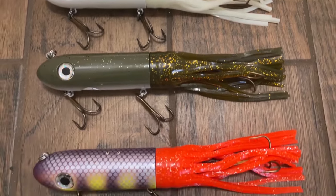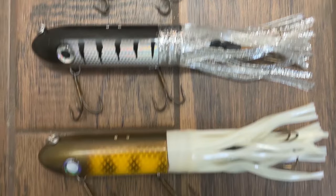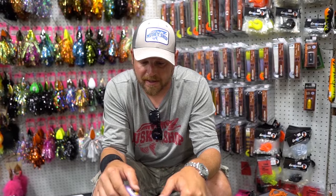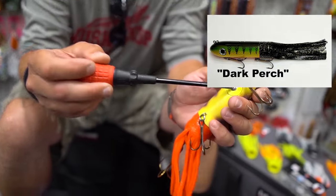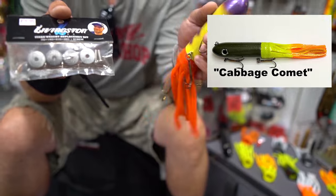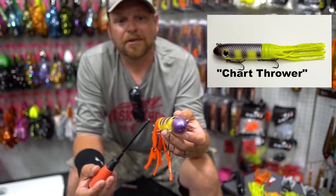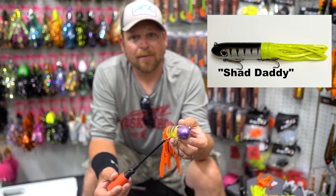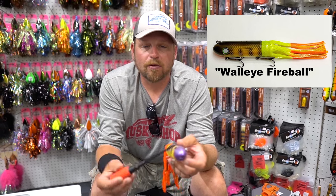This is a hybrid bait that's going to do your vertical up and down, popping, erratic motion with a hard body and a soft skirt. If you're familiar with the Titans, the Titans have an adjustable weight system, and the Krakens do as well. With a Phillips head screwdriver, pull this weight out and you can interchange it with any of the replaceable Livingston Lures weights. Straight out of the package, the bait runs shallow without the weight, and at basically a mid depth of six to eight feet with the weight in. Super easy to use.